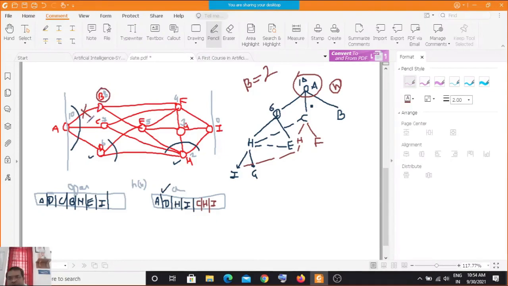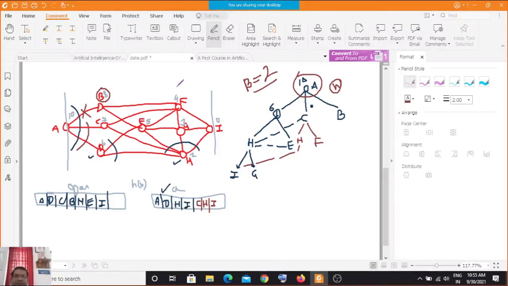So we reduce the scope of A to beta. This beta is 2, and this beta factor is called a beam, and so best first search is renamed as the beam search algorithm.